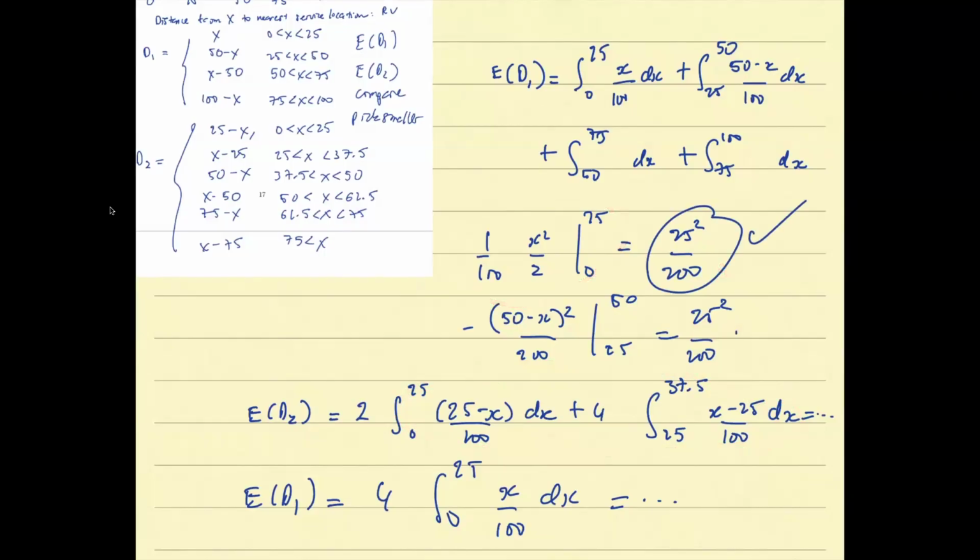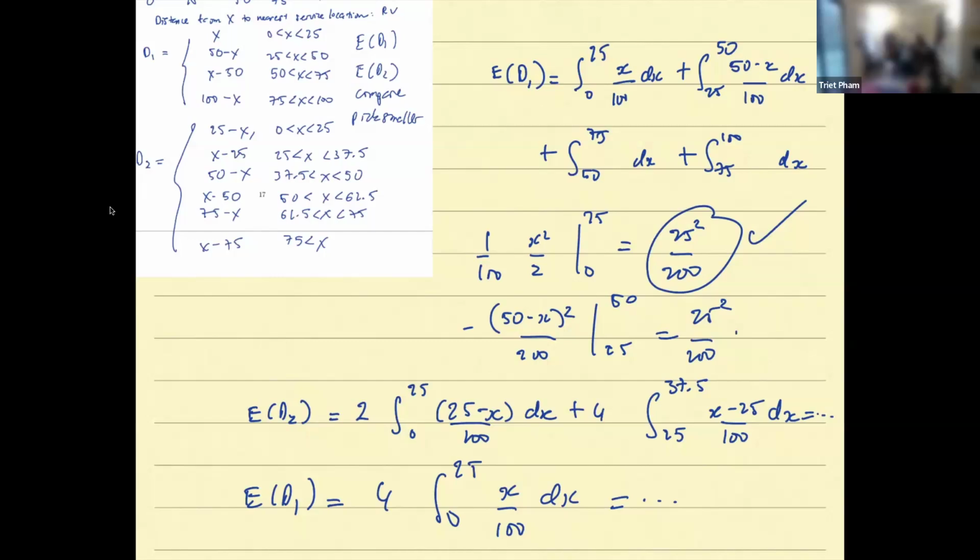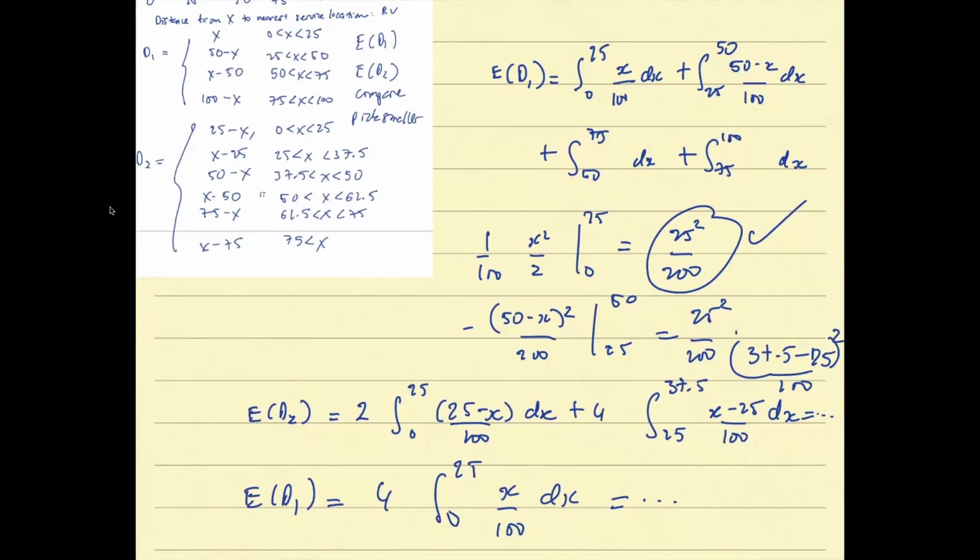If you're asking whether you have to know what 25 squared is, or 12.5 squared, no, you don't have to. The answer could be in the form of, for example, 37.5 minus 25 squared over 200, whatever. That's perfectly acceptable, but it has to get there first. Of course, I'm not asking you to square 17.5 or something. Is that okay? Yeah. Thanks.